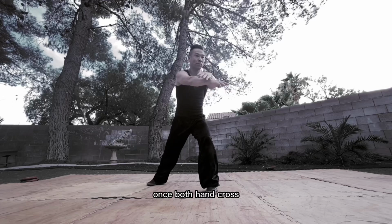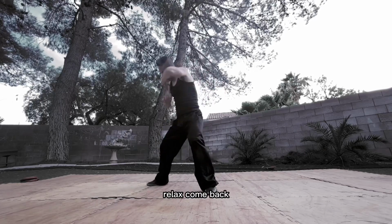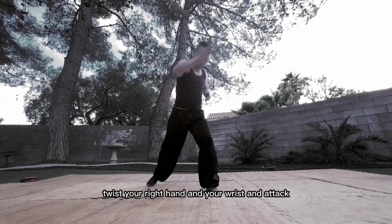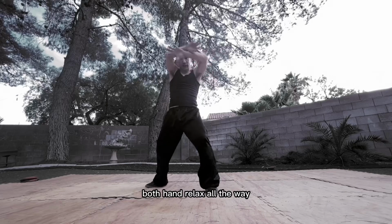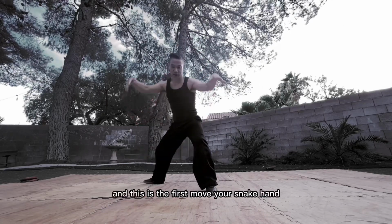Once, both hand cross, go down, elbow, relax, come back, twist your right hand on your waist, and boom, attack. Both hand relax all the way, go top, and go solid, go down. And this is the first move.